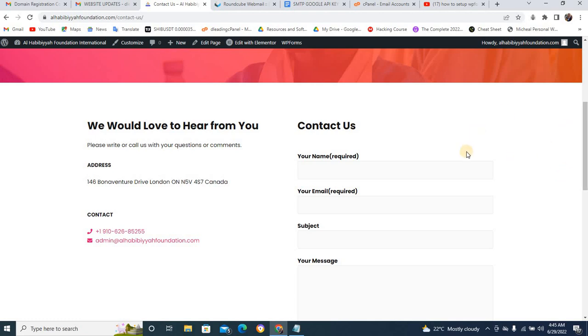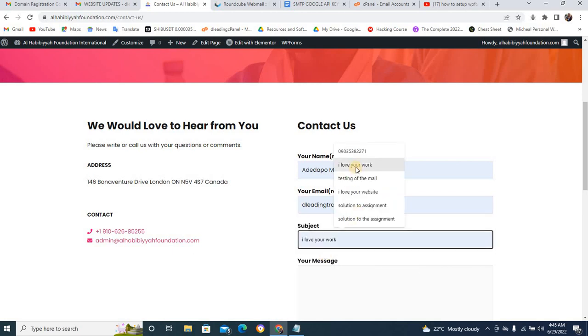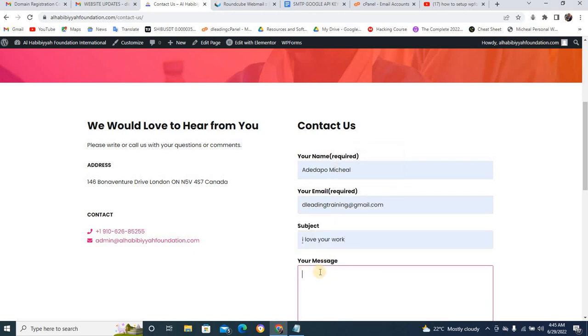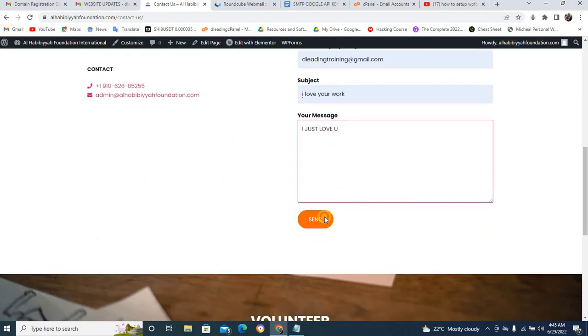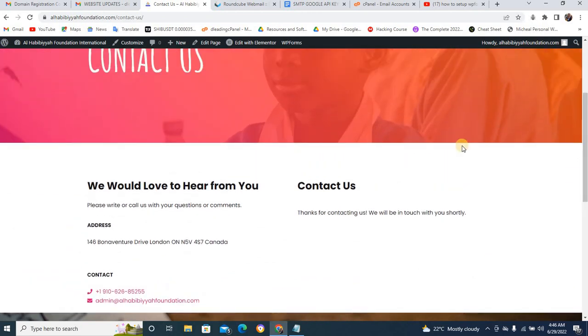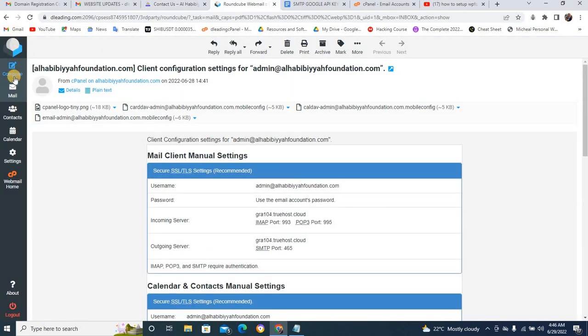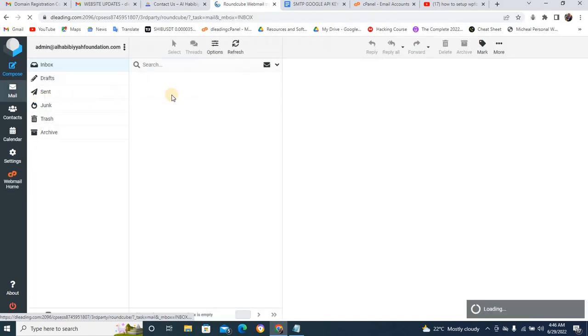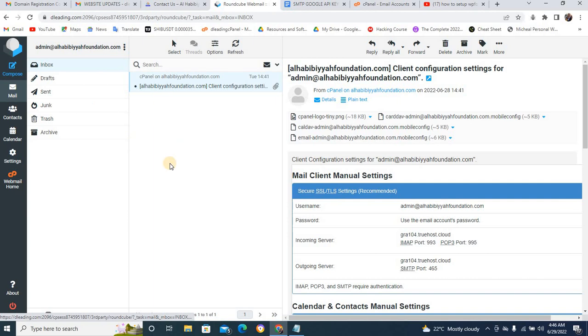First, let's try this form out and send it and see if it goes. Let us make this my name. Okay, let's send this form out. Let me click on send. Wow, now can you see? Thank you for contacting us, we'll be in touch with you. Naturally, the form should send to my website email, which is this website email. Now if I come to this website email and refresh, let me go back to mail. Maybe there's something new. Can you see? No form, nothing here, right?